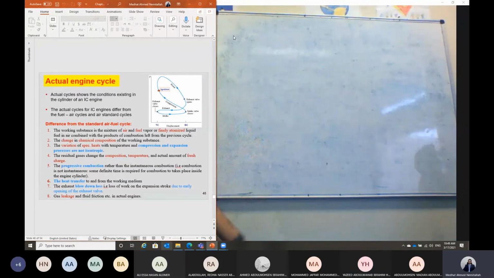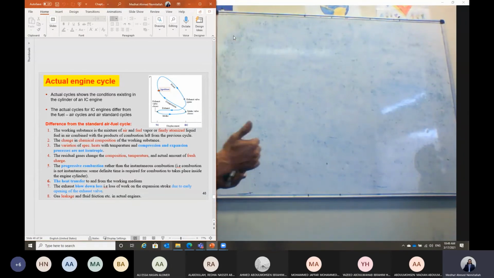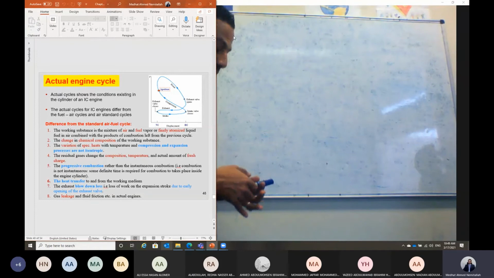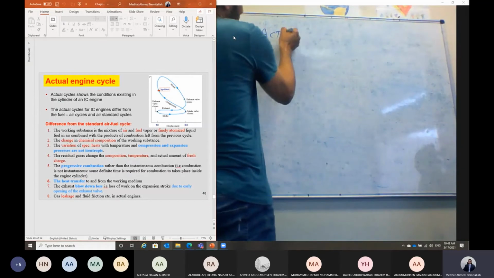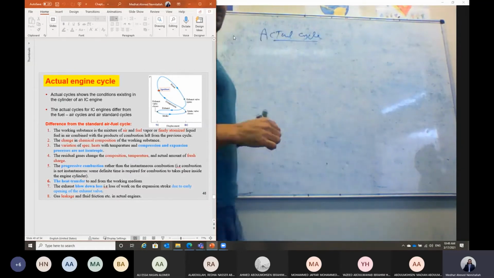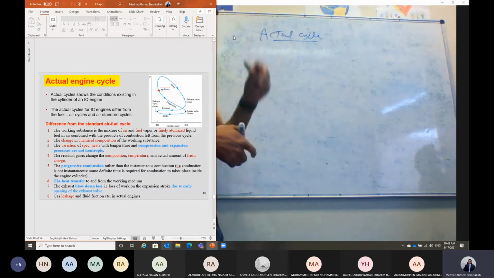sir. Now it's getting a little interesting, so we can get something out of our theoretical analysis. We can link it to the internal combustion engine, and we can see the effect of hydrogen addition, how it will affect the thermal efficiency of the engine. But to end up with the engine cycle, we have to move to the actual cycle. We talked about the air standard cycle. We said this cycle is reversible. It does not take care of the effect of fuel. We don't have valves. We have a lot of assumptions. So the efficiency will be the maximum, but it does not take care of a lot of other parameters.